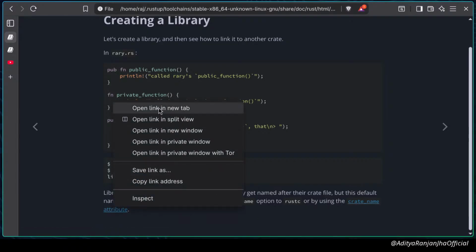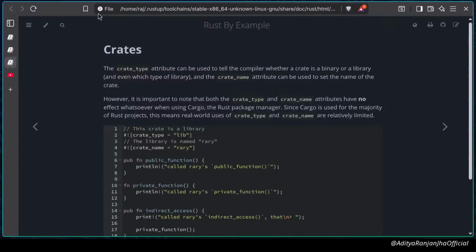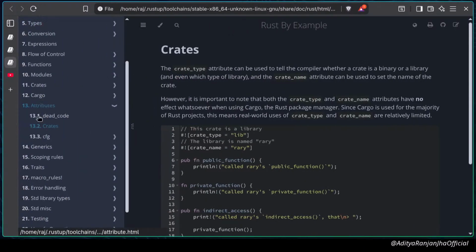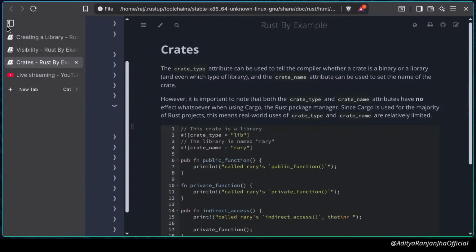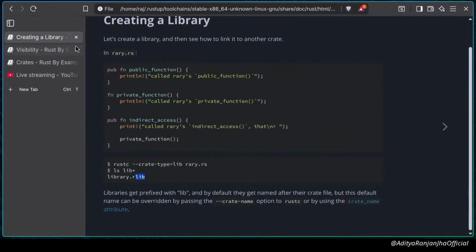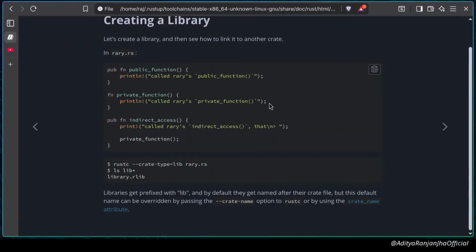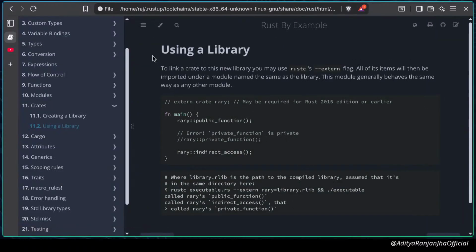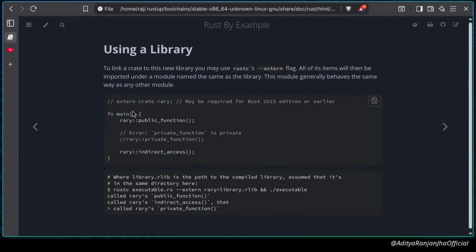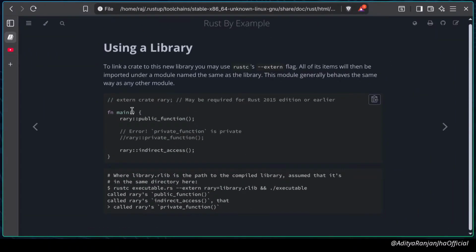Where is it declared or where is it being taught? So in a module called 13. We'll see this very soon. All right. Now the next one, which is the last one, and we have only 10 to 13 minutes remaining. So let's use a library, which has a public function and an indirect function. And we'll just say use.rs.